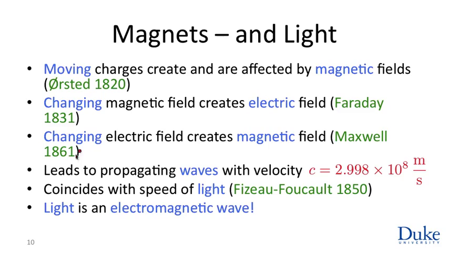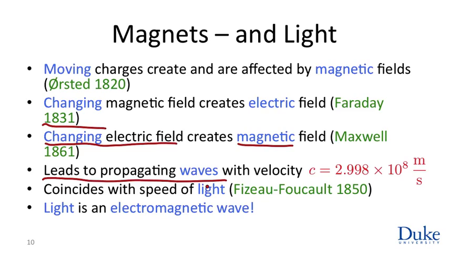30 years later, Maxwell writes down the collected set of equations describing electric and magnetic fields, and in particular the phenomenon he needs to add is that a changing electric field creates a magnetic field. In the presence of a changing electric field, there's a magnetic field. And the combination of these two phenomena leads in Maxwell's equations, as part of the solutions, to propagating waves. Propagating waves in which essentially you set up a changing electric field which creates a magnetic field, which creates an electric field, which creates a magnetic field.